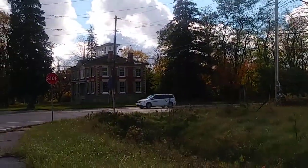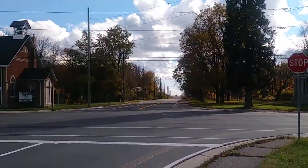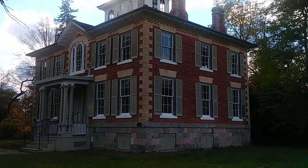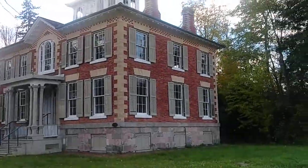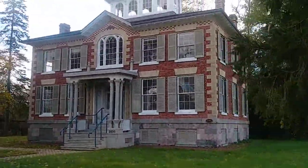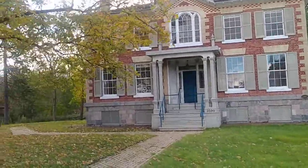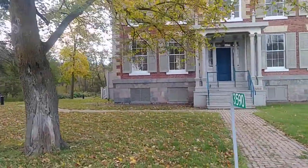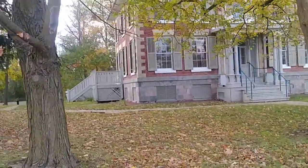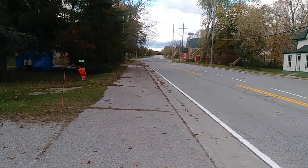As I walk south, actually instead of walking all the way down there, why don't we just go directly to the building I actually came here to see. As I got to the other side, I just wanted to film up close the Bentley Gibson House, circa 1853. I was here once before with a video dedicated just to this building, so if you're a new viewer subscribing to the channel, you can go back to our earlier videos and have a look at that. The building I want to go to is right down there in the center — let's go over there.